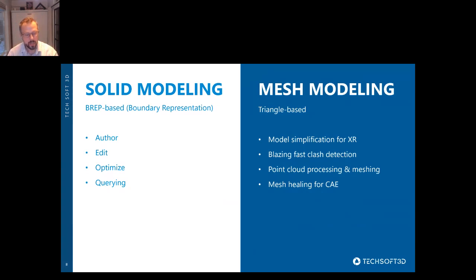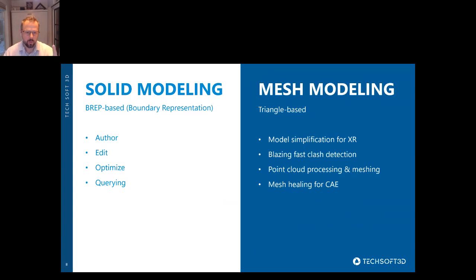process point clouds. Let's say I create a scan, I want to make a mesh from that and then fit it to some geometry. So that flavor of mesh modeling does it as well. And then we will be talking about analysis and simulation. And so those also require a mesh to seed the analysis algorithm. And these mesh modeling tools are really helpful for doing that, make it watertight for simulation, right? So that's important as well.